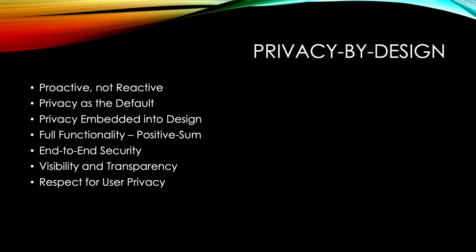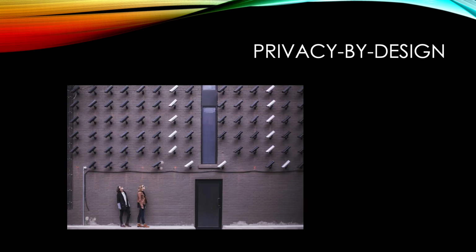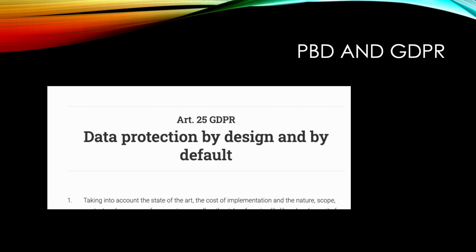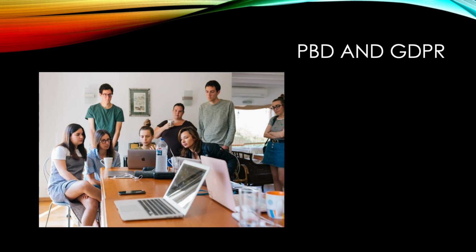This means that organizations must think about data protection from the very first steps of system design. Whether it's a mobile app, a website, or an internal database, the architecture should be built with GDPR requirements in mind. Privacy by design isn't just best practice, it's a requirement under GDPR. Article 25 of the regulation specifically calls for data protection by design and by default. This ensures that privacy is a core consideration, not just an afterthought to fix later.